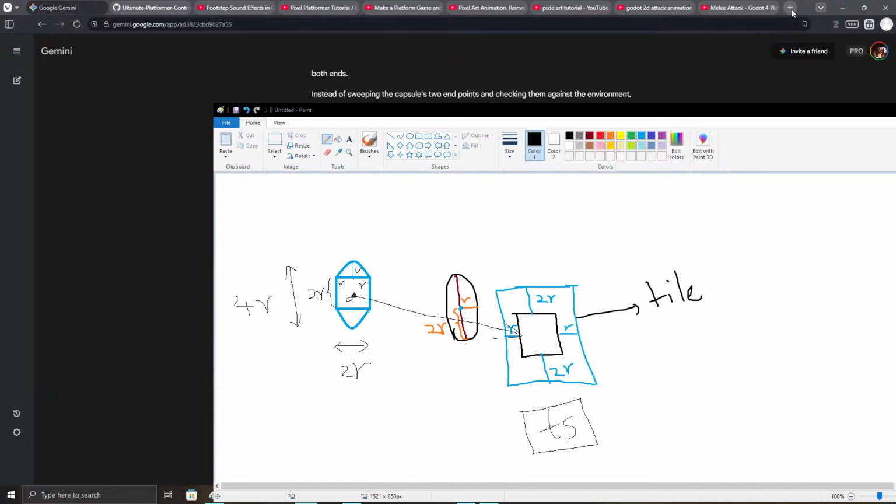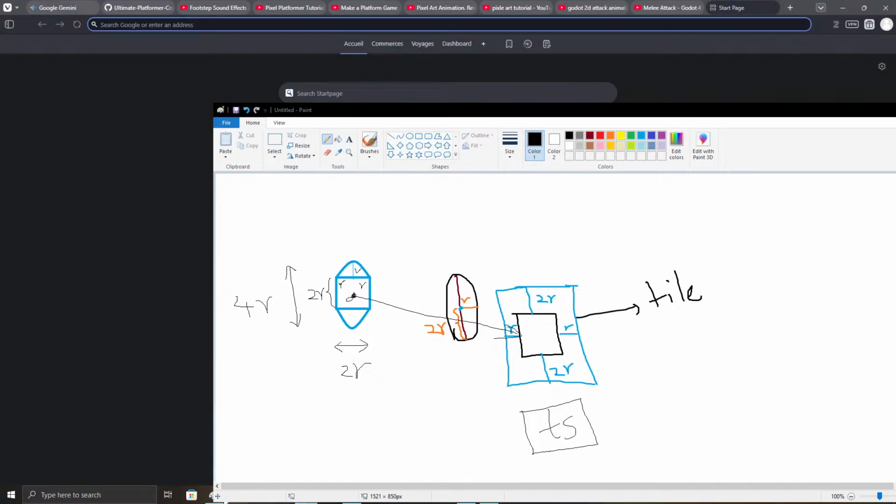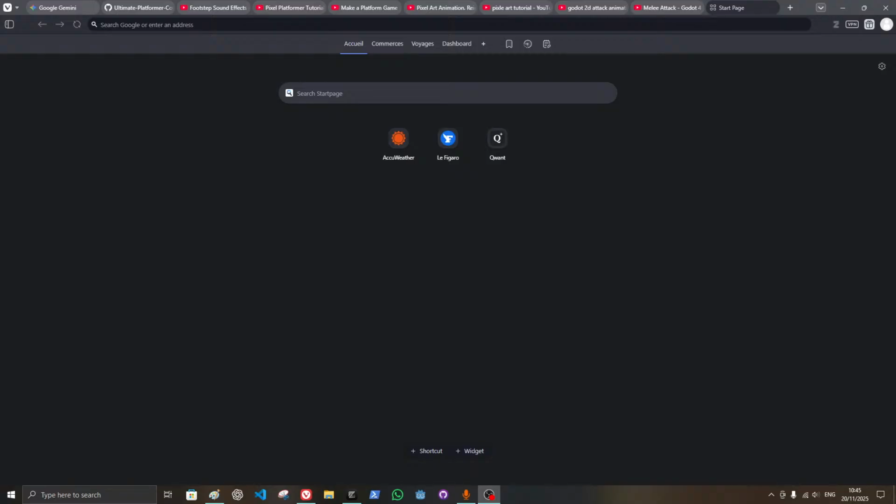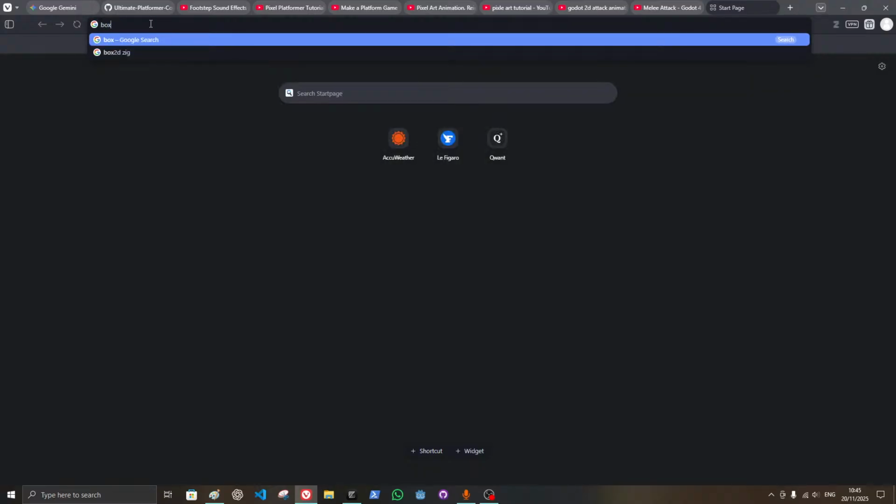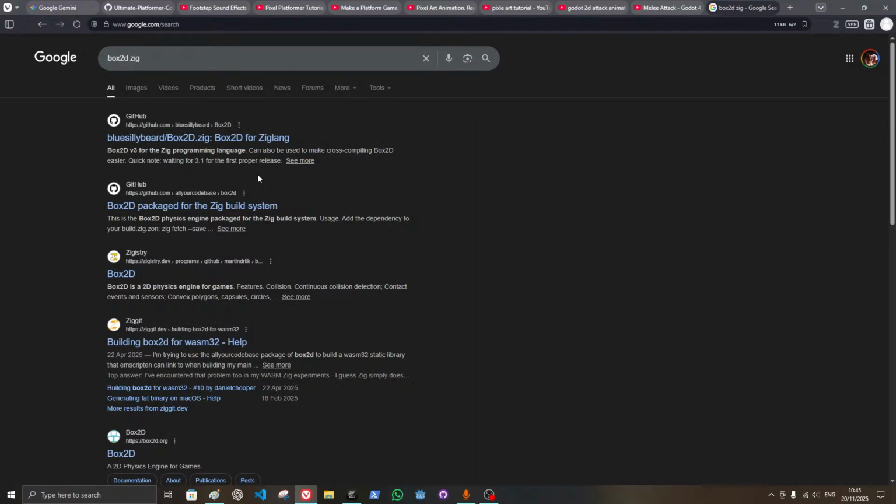Let's see. Okay, I have to put this out of your view for just a few seconds so that we can see what I'm searching. Let's try Box2D. Box2D for Ziglang. Makes cross-compiling Box2D easier.